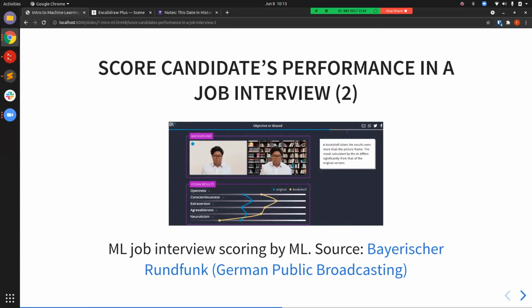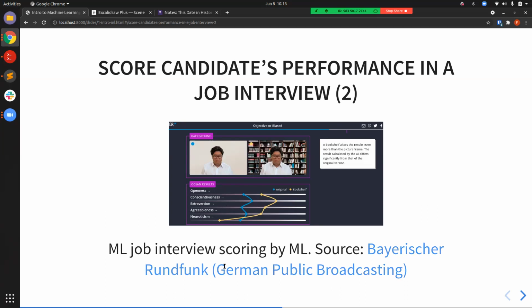One issue here is that it can learn what's called spurious correlations. A spurious correlation is, let's say, when two things appear very often in the training set, the machine learning algorithm will assume it means something when it doesn't. So for example, a bunch of journalists from German public broadcasting tried one of these machine learning hiring systems, and they fed it some videos that they had manipulated to produce some small differences in the video to see whether it would have an impact on the output.